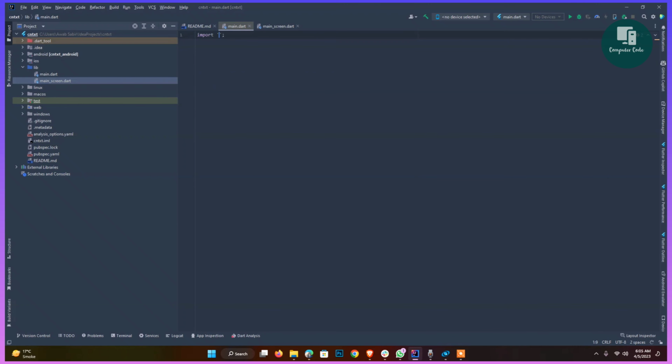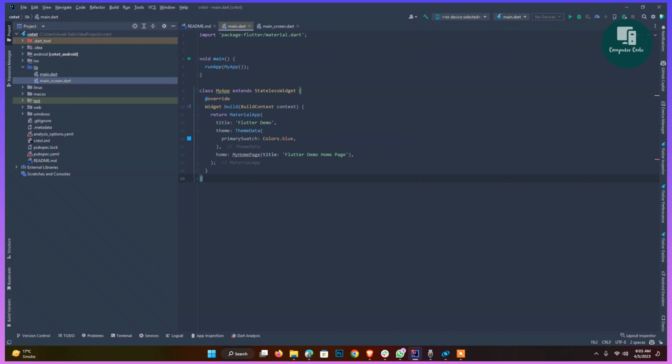First of all, I have to import Flutter material, and simply call void main, and that is my app, and here is home. We can write a title for the demo of home, but this time I don't need this.